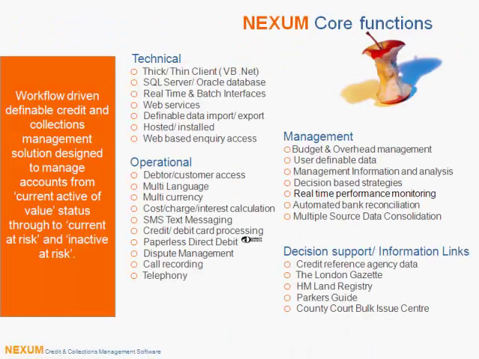NEXUM has a range of core functions. I've split these into a number of areas: technical, operational, management and decision support. The key areas in the technical element are that NEXUM is available as either a thin or thick client version. This means it can either be used in a Windows environment or as a web-based system. Another key ingredient of NEXUM is that it is available with multiple databases. The databases can either be SQL Server or Oracle.